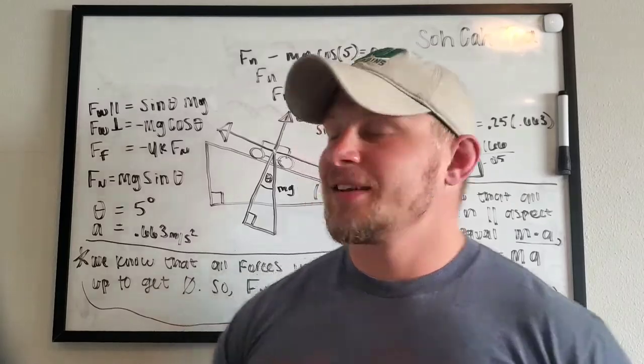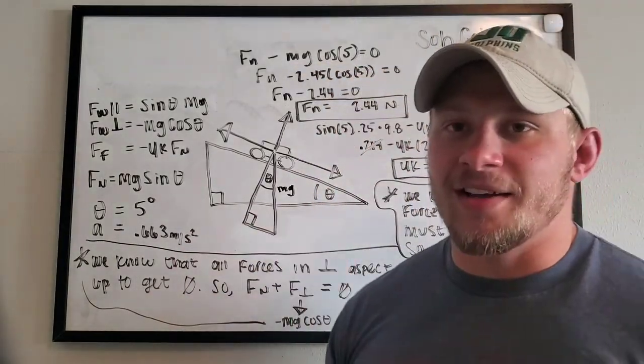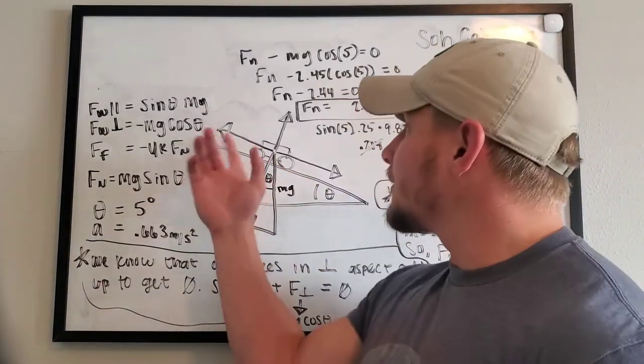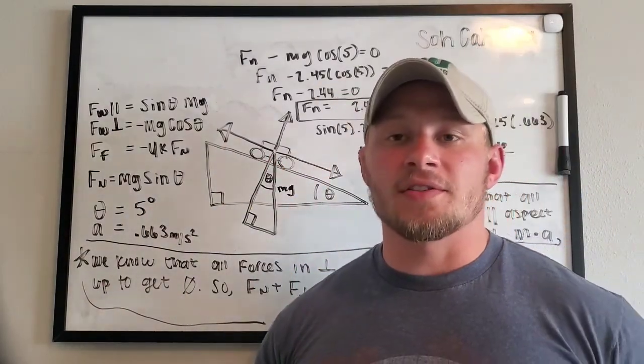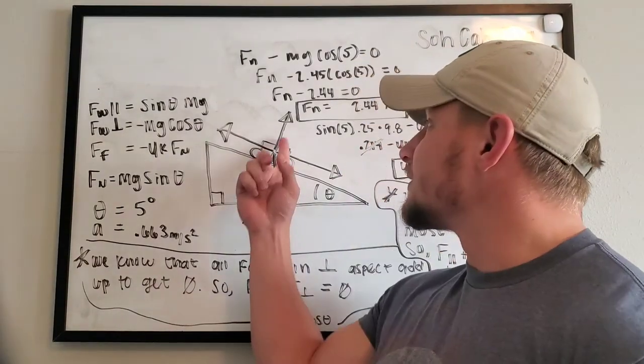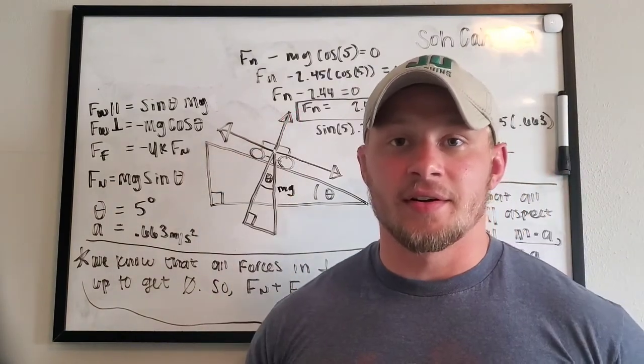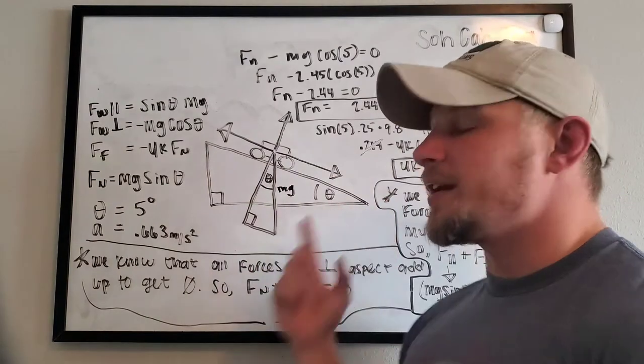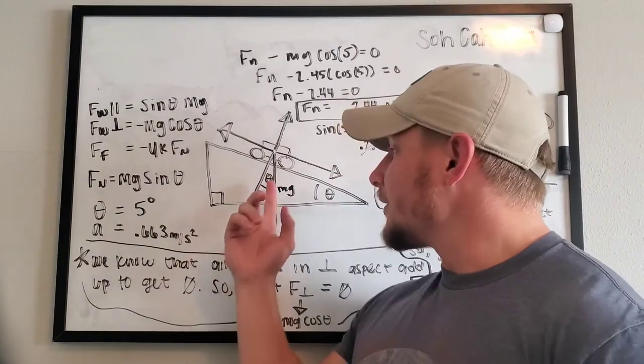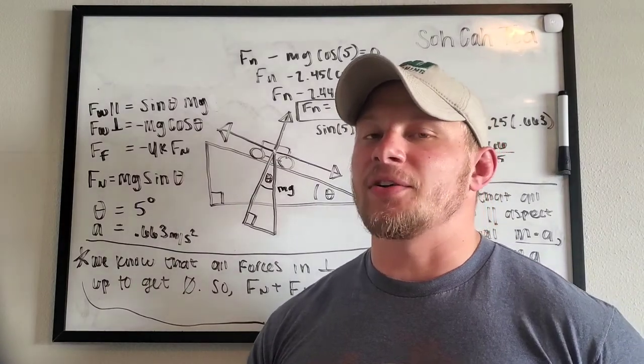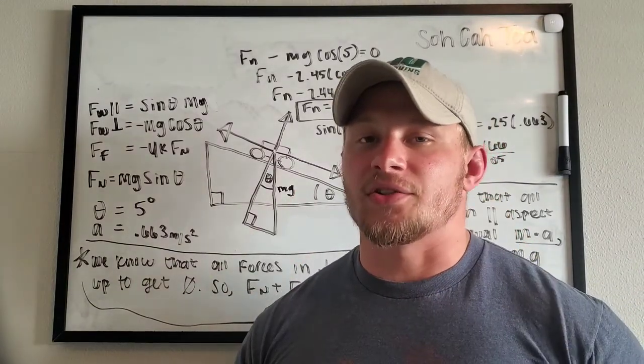Here we have it. I've drawn a free body diagram of the cart rolling down the ramp. These arrows here represent all the forces that are acting on the cart as it rolls down the ramp. The normal force is what I was talking about earlier is represented by this arrow here. The friction force is represented by this arrow here since it's rolling this way down the ramp. And this triangle here is just an extension of those arrows. It helps us better calculate and visualize what's actually happening.